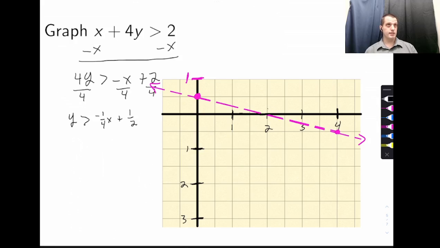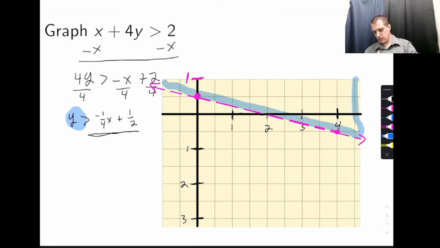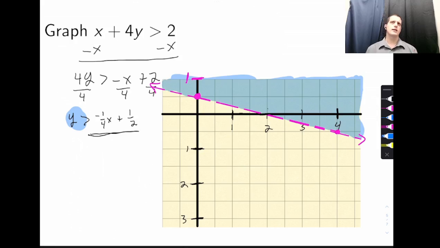For those of us who might see it, this right here is saying that y is greater than, and then if you can identify this part is the line. So y is greater than that. So that's going to tell me that we're going to need to shade above this line. So I'm going to do that right now. But we're going to actually do some math for those of us who don't see that, so that way we can at least compute what side to shade. And I should increase the size of my highlighter before I do any more examples. Okay, there we go. So I'm saying we're going to shade this part.